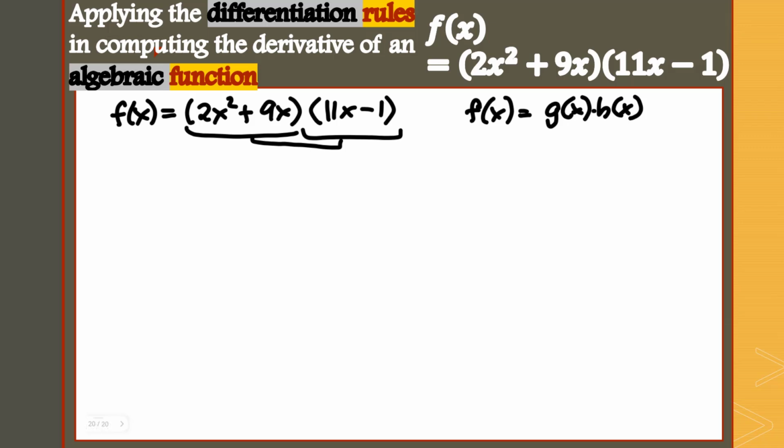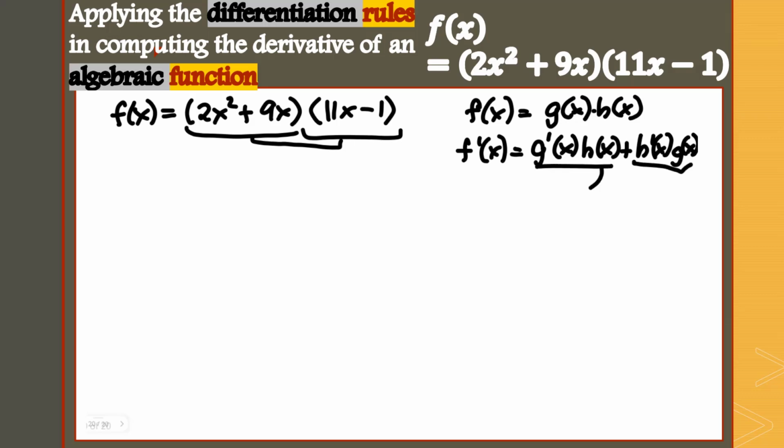So the rule for differentiating a product is, of course, we're going to use this one. We are going to take the derivative of the first function times the second function plus the derivative of the second function times the first function. And of course, since this is addition, you can just interchange them, whether you want this first or this, and you can also interchange them because there is also commutativity for multiplication. But nevertheless, the point is multiply the derivative of one to the original of the other, and then reverse it, and then you add both results.